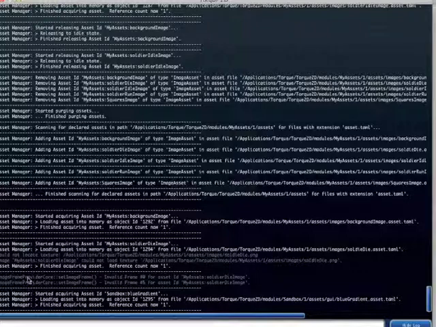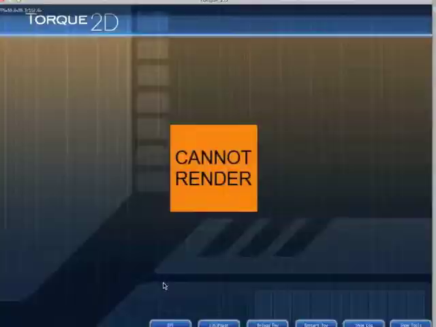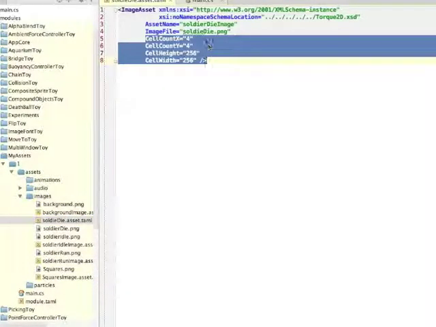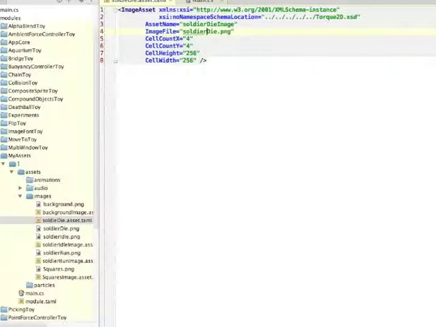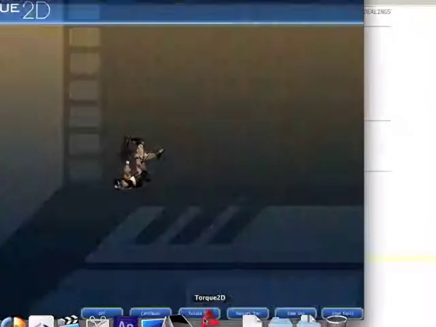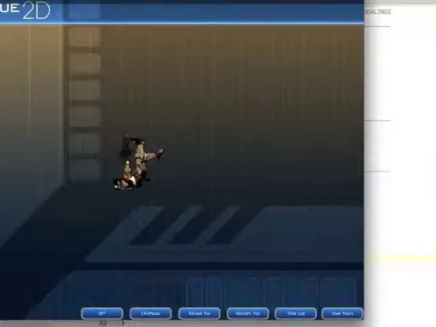So it looks like I am getting problems by reloading these functions. It looks like it's executing twice, so I should shut down. And there's a perfect example of, shut down if you're making script changes. So my assets, soldier die image, something was wrong with that. I'm going to just have a look. Yep, image file. Very quick and easy. I could pour through the console, but it was just fast for me to look at it real quick and spot the problem immediately. So let's run that again. Yep, there he is. In all his dying glory.